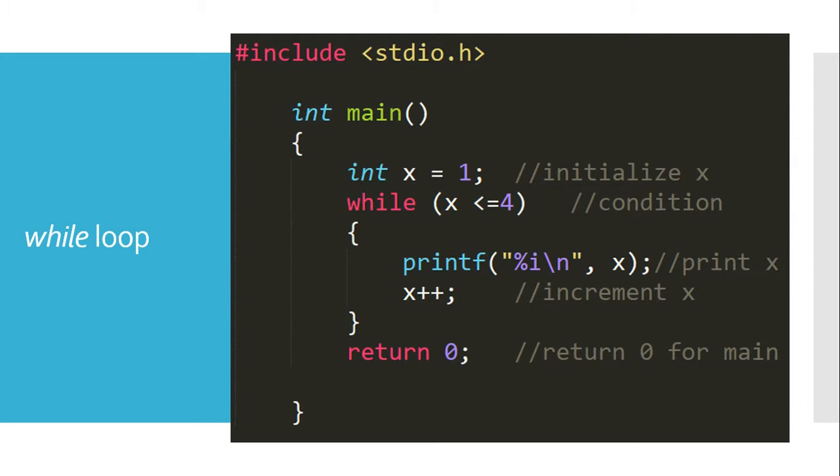All right, so now in the body, you are A, printing out what x is, B, adding 1 to it, okay? So then it will go back into this loop. How many times is it going to go through this loop? 4, right? So for the first time, it's going to print out 1, then it's going to do 2, then 3, then 4, because it's still less than or equal to 4. And then when it's 5, it's going to drop out of the while loop, go to return 0, and boom, you're out of the program.